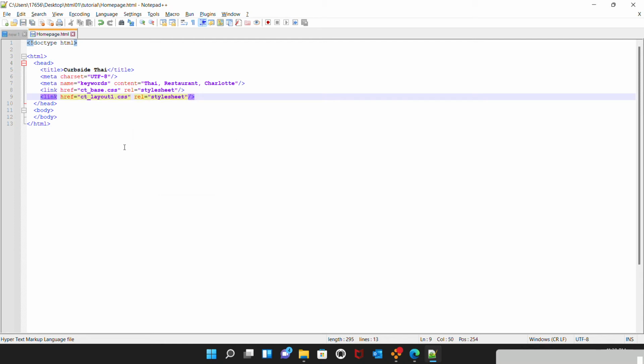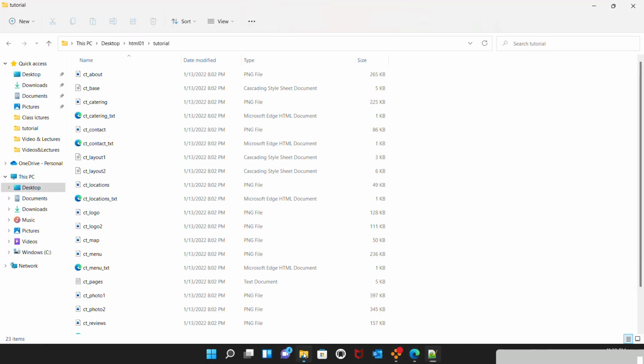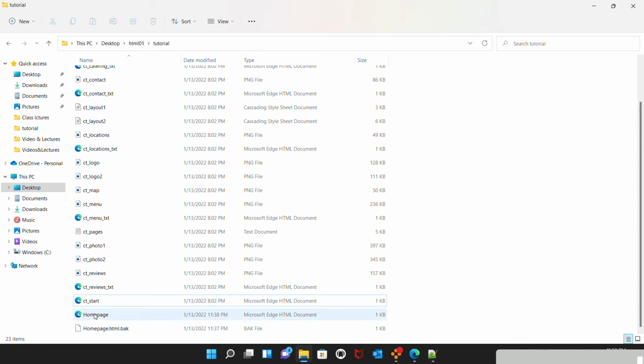I'm going to save this content with Control S or by clicking on this save button, and then open this file. Our web page is homepage. I'm going to open it.